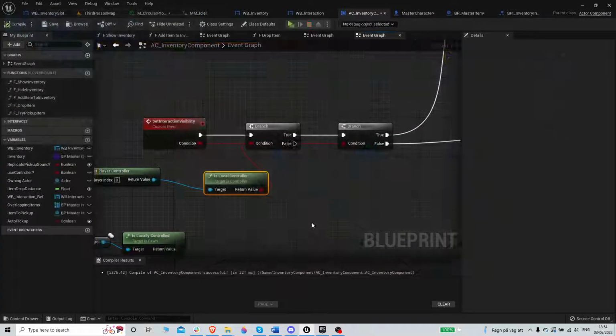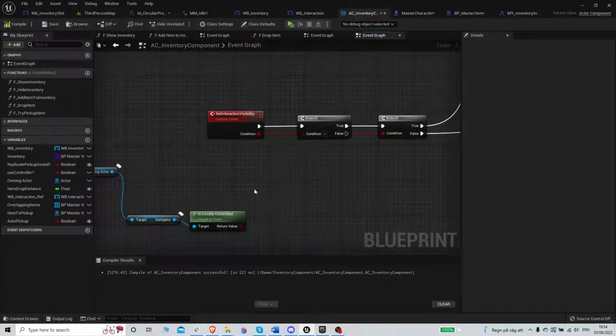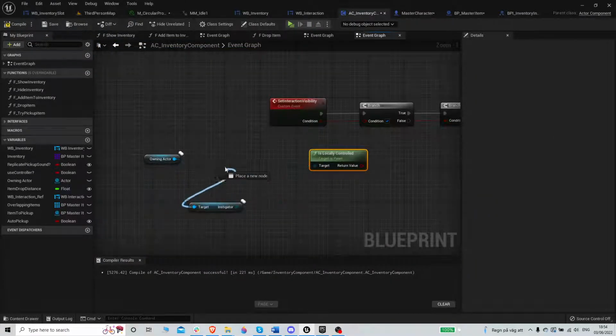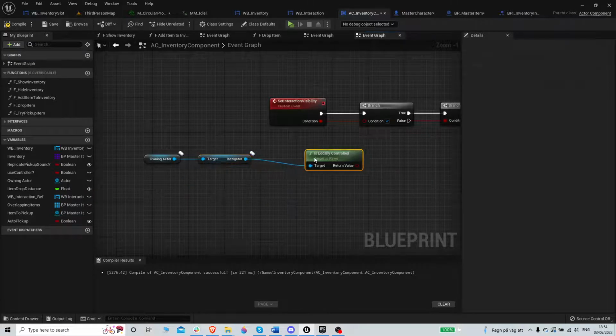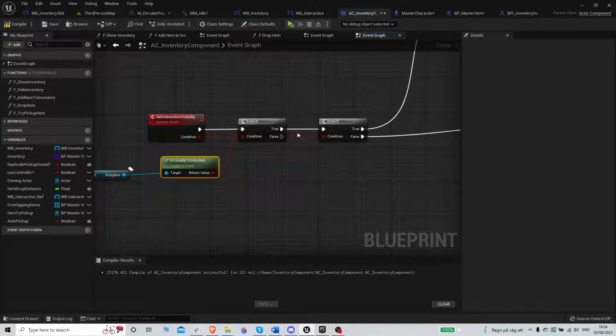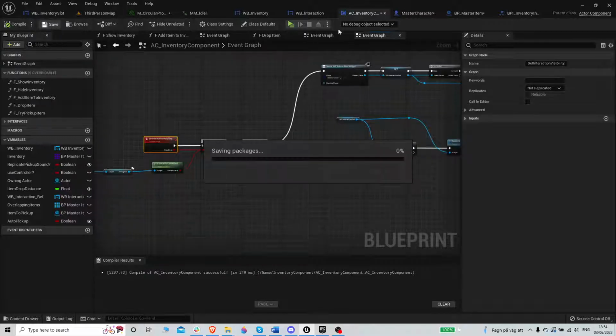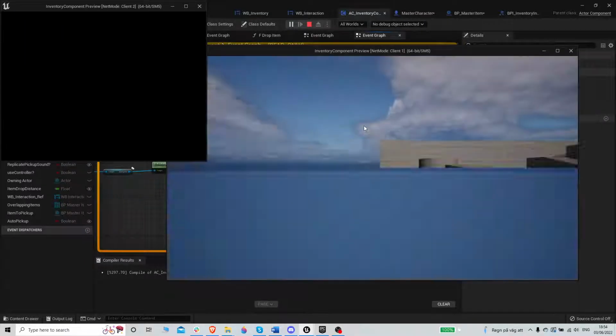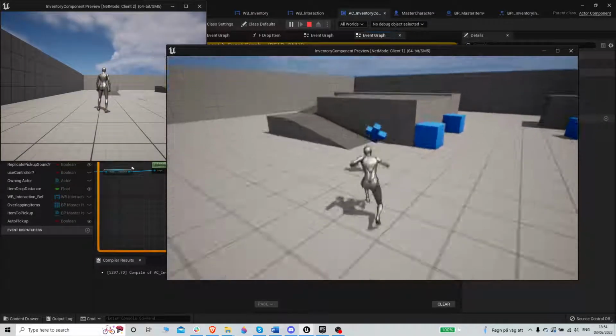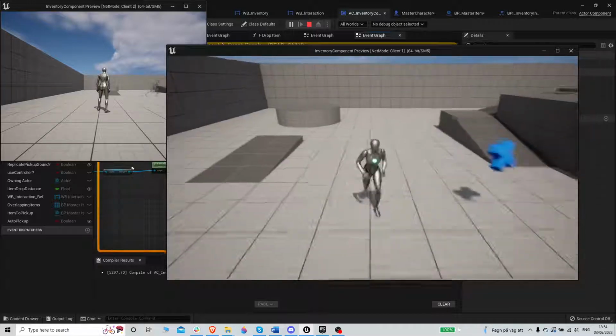You can see, because both clients are local controllers. So you need to get the owning actor, get the instigator, get is locally controlled. If that's true, then we fire the event. There we go.